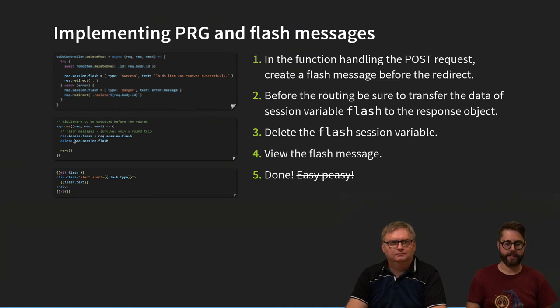In this case, it means that we can get this information in a view. So when the view is rendering, we can fetch the information from response.locals.flash, and we can test: do we have some flash message on the locals? If we don't, just ignore it. If we have, we can add a class depending on if it's a good message or a bad message. We can have red or green in that case, and we add the text to this one. So it's pretty simple.